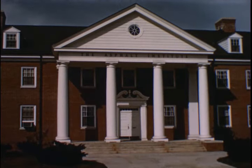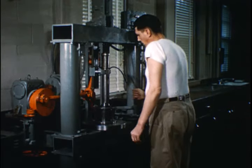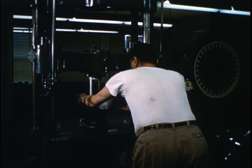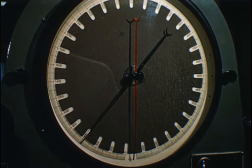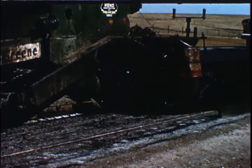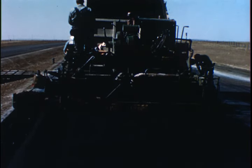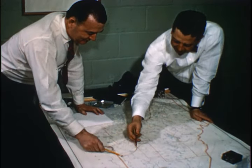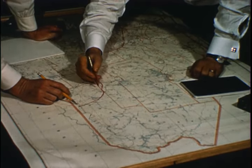But in the meantime, asphalt technology wasn't standing still either. In the laboratories, like this one at the Asphalt Institute on the campus of the University of Maryland, the research engineers were steadily testing and improving the quality of the paving mixtures. Other advances were being made outside the laboratory. This mechanical asphalt spreader came along in the 30s. Now, the carefully controlled mixtures of hot asphaltic concrete could be fed into these machines and spread in smooth, even layers. And so, after World War II, when new roads were being planned and the road builders needed a heavy-duty pavement that could be laid swiftly and economically, the asphalt technologists were ready with a modern asphalt pavement.